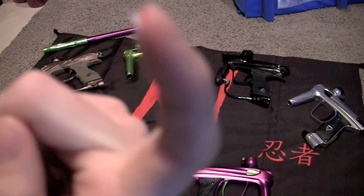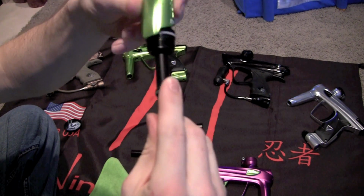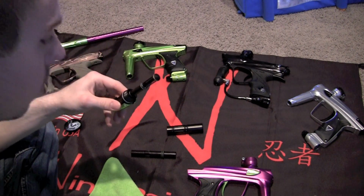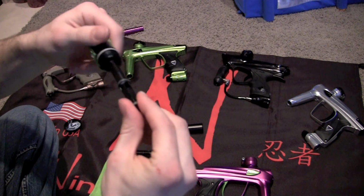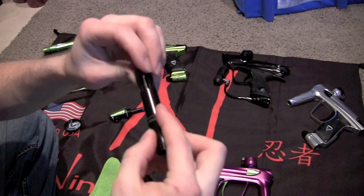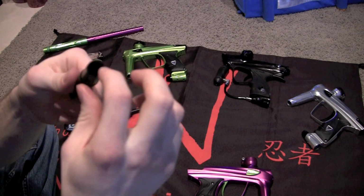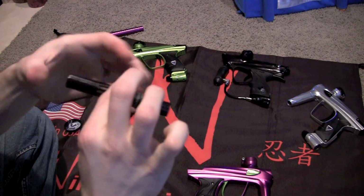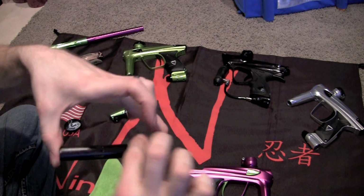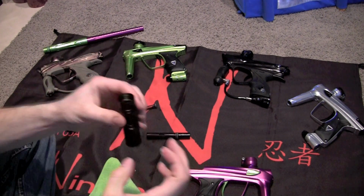So basically what I do is I just take a little bit on my finger. Then you just get it right in the O-rings. It's good to go around it a couple times. A little bit more. Right around the O-rings. And I always spread a little bit around this back O-ring and the thread, just a little bit. Just a little bit on the bolt. Put a little bit of whatever residual you have on your finger inside there. Make sure it's nice and smooth. Take a little bit of residual, put it over the bolt. Now, this isn't my job. I'm not a tech.